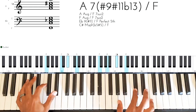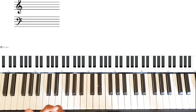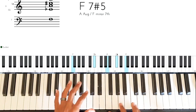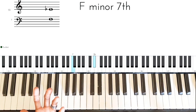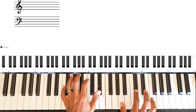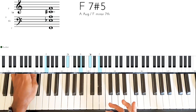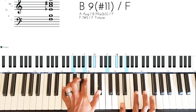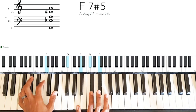Now it's getting ready to do a 3, 4. If you have a bass player, you can do this. In your left hand you just play that F and E. In your right hand you got that A, C sharp, and F. If you're playing it down here, you can do that. In your left hand, if you want to add a little bit more, you can add that B.